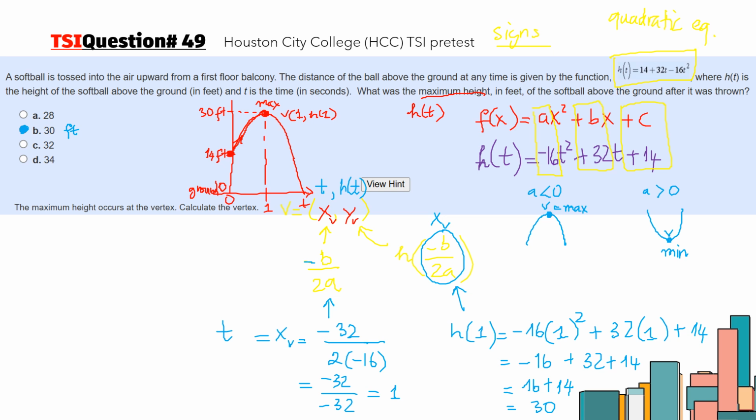So to find the maximum height, we have to find how much time the ball needs to reach the maximum position. And we know that when t equals 1, you get the maximum based on the vertex formula of the quadratic function. This is the formula for the x value of the vertex, and this one is for y, which is the one we need to find.